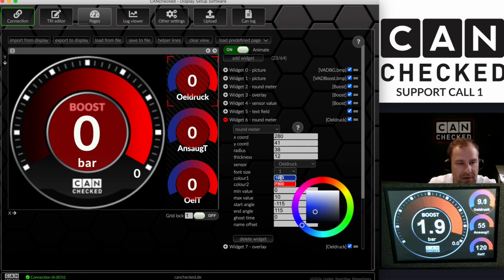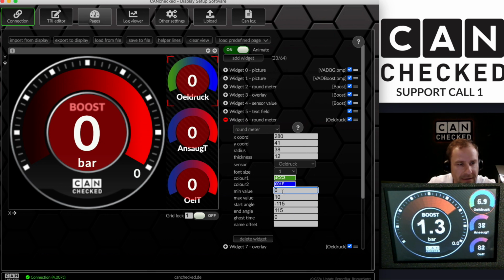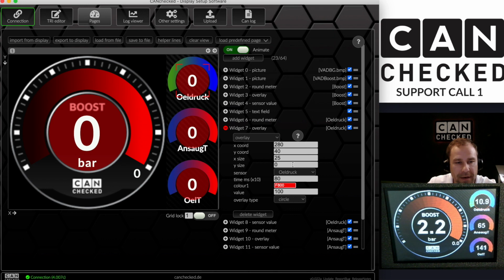We can change the colors. So you can change this to green. It's hard to see down here in the animation, but I think you get what I mean. And the warning is only for upper crossing.